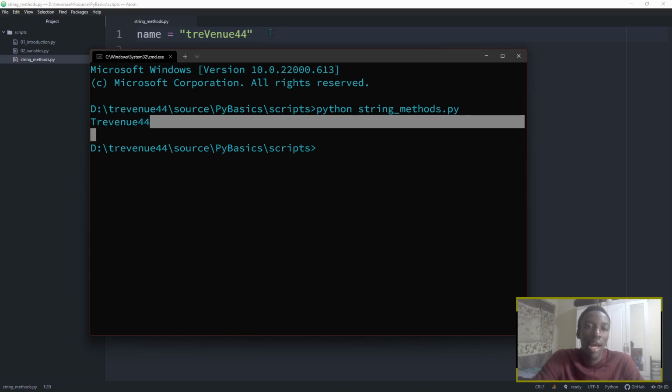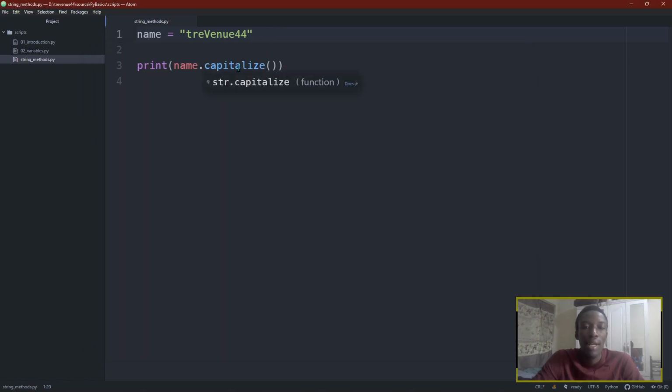Very easy. There are other methods that are there. For example, string.upper and string.lower. The upper one will return the uppercase, the lower one will return the lowercase, and a whole lot more are there. So what I'm going to do right here is use a few of them so that we look at them and see how they actually function. So that's for capitalize. I'm going to have another string here called capitalize, right? Is that how you spell capitalize? Well, we'll find out.